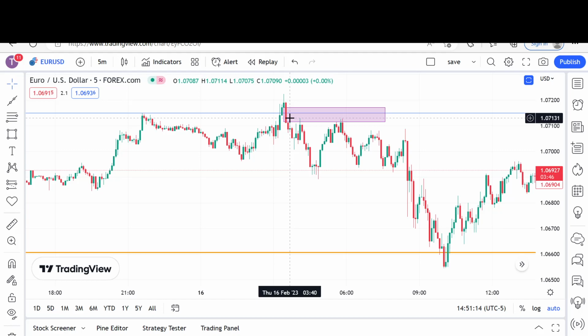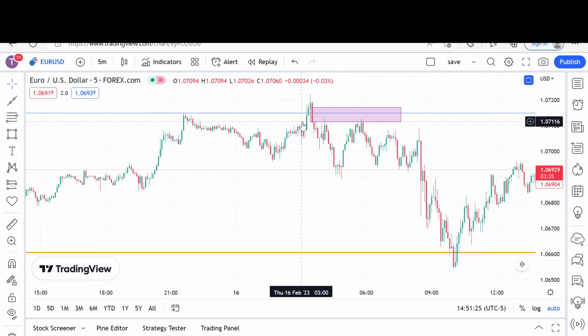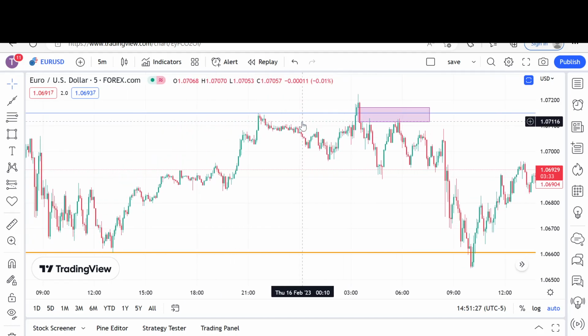Next, we want to see it retrace back up into a premium, aka above 50% equilibrium. We want to see it tap right back up into that imbalance. Okay, that is your entry. That is your entry, and you really want it during a key time period as well. I want to state that as well. I want to state the importance of that.